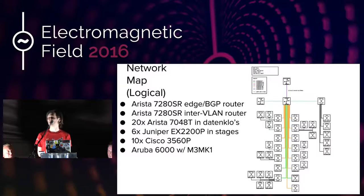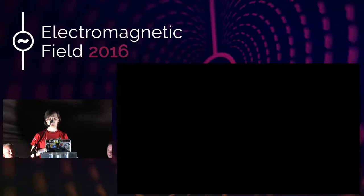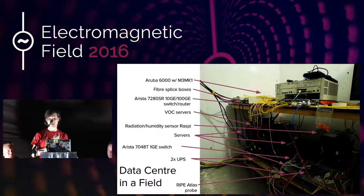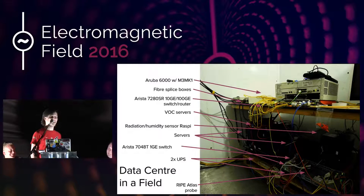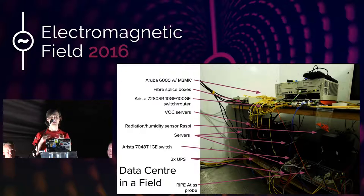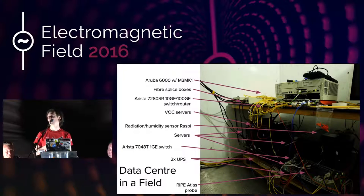This is what the head of the logical diagram looks like in a data center. The network part is on top of the table — the wireless controller and the core switch. The core switch is 10G and the uplink on the fibers is mostly 10G, so the data loos have 10 gigabit Ethernet. The middle of that core switch is six times 100 gigabit Ethernet — if anyone brings a device I guess we can find some way to plug that in, but we didn't need that.